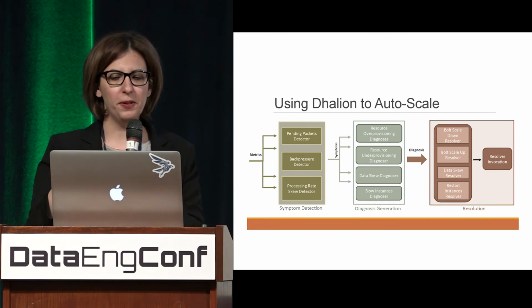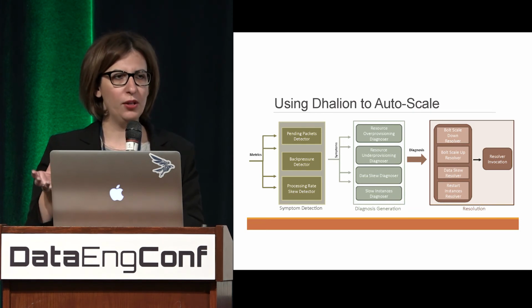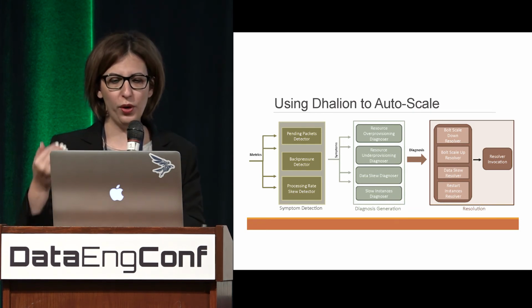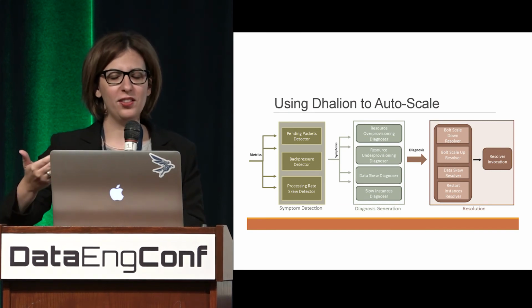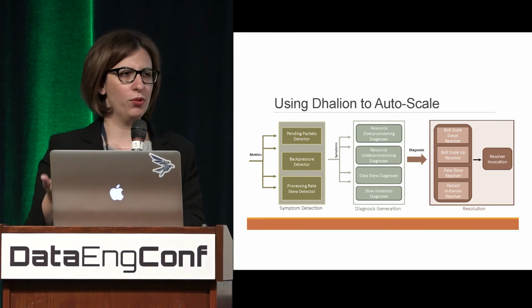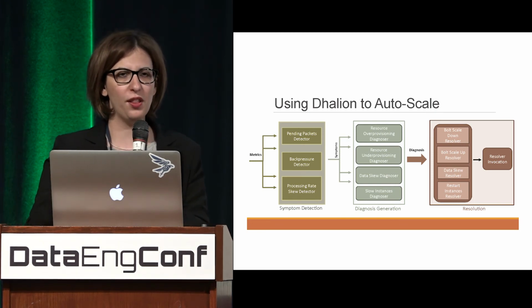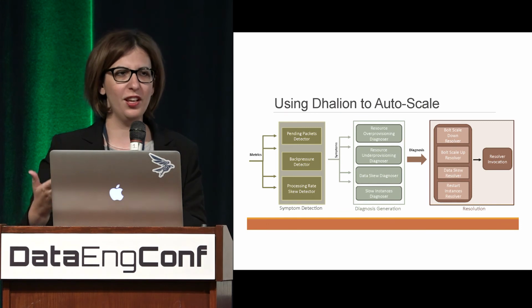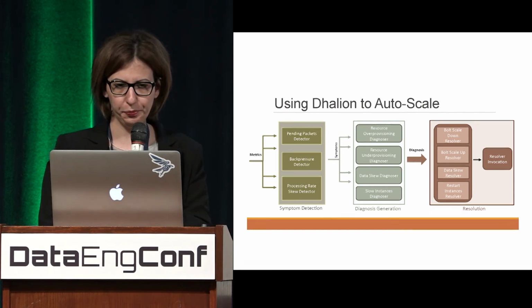And finally, after picking a particular action, we invoke the resolver. So with this policy, we are able to scale up and down resources, and note that we are also able to identify the cause. So we don't blindly scale up resources. Maybe the problem is somewhere else. Maybe there's data skew or some instances are running slow. So we are able to identify that so that we don't unnecessarily increase the resources used by a topology.